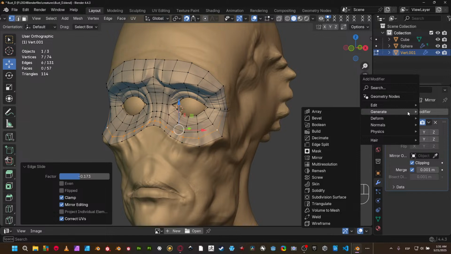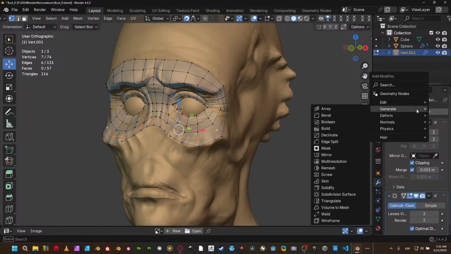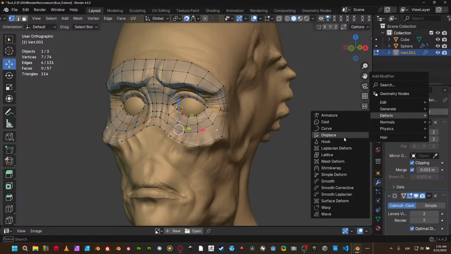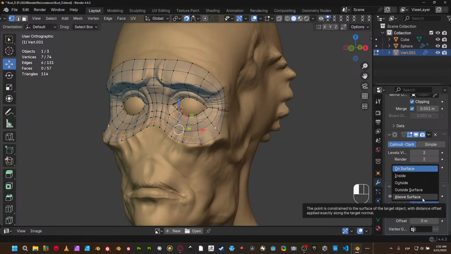So let's just make a small test in order to show you what we have right now. For example, let's add a subdivision surface like 2 times, and then we're gonna add a deform modifier, a displace, or a shrinkwrap, and then click this guy in here above the surface.